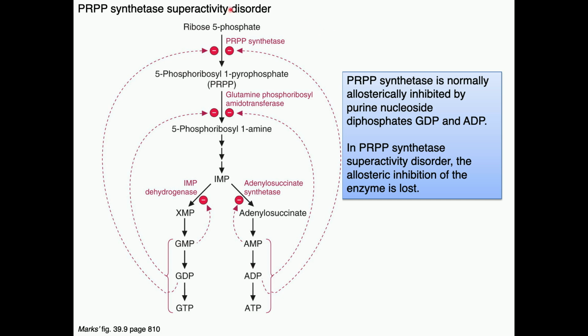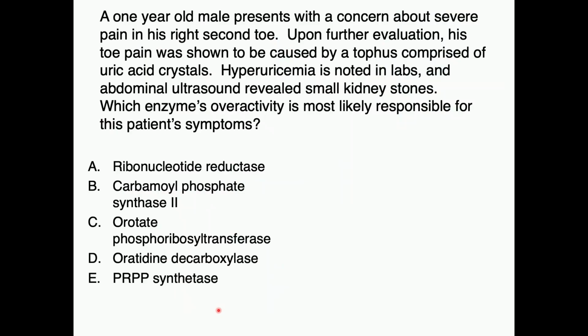Okay. So we're basically getting too much production of these nucleotides, and the degradation of the purine nucleotides is going to result in uric acid, which can build up and cause the problems. Now, presumably, we're also going to get increased synthesis of the pyrimidines as well, but they don't have those issues with the toxic or potentially toxic degradation products. Okay, so let's look at a question related to this.